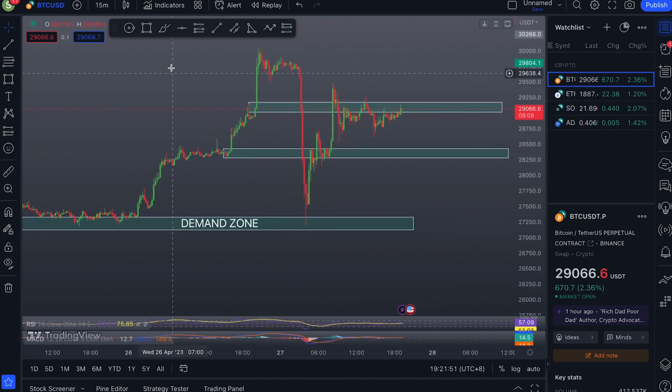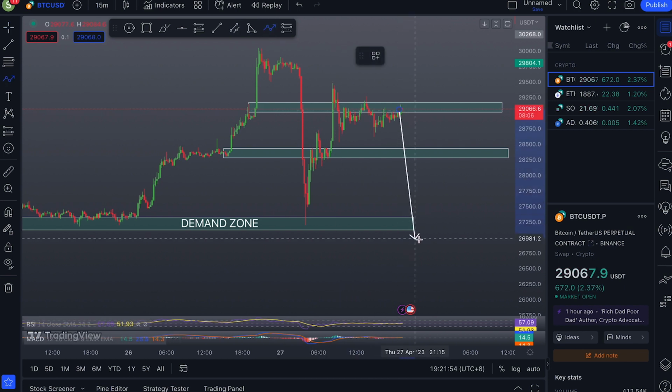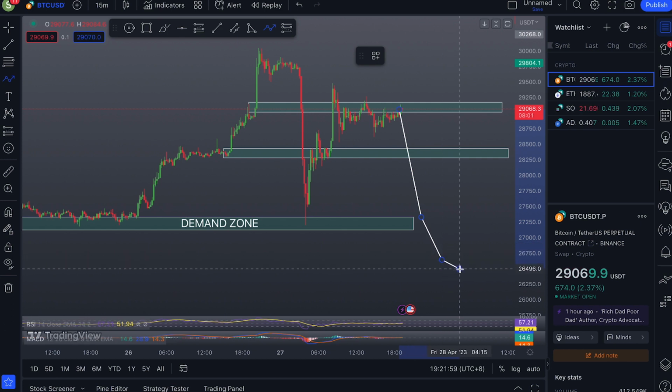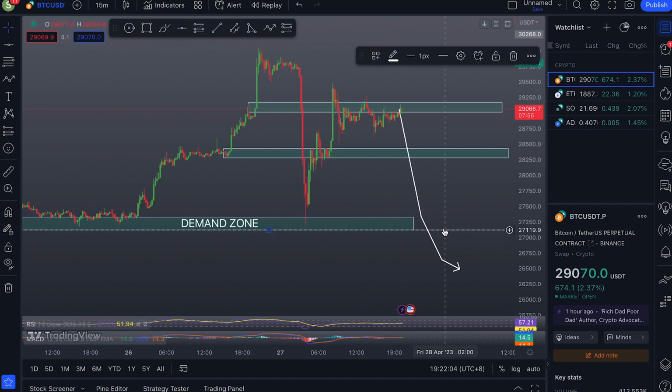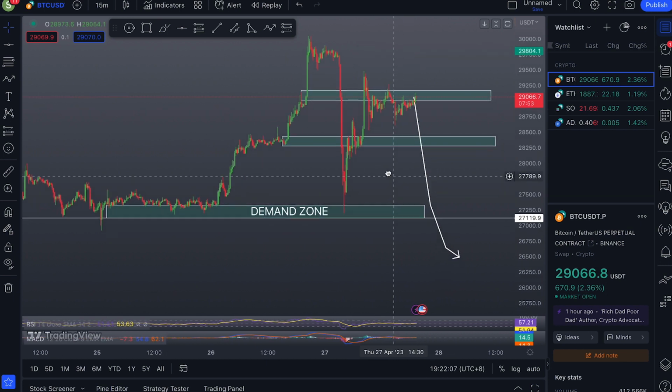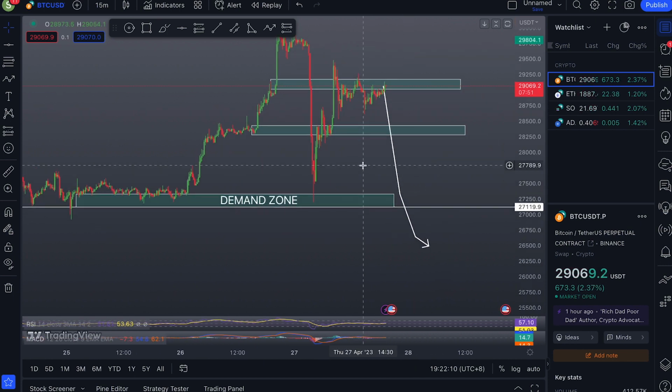So now we know there's a support line. So what we do here is, let's say price were to come down here, around this area. If price goes below this demand zone, and by below the demand zone I mean below this specific line, then I am expecting a huge pullback or maybe a huge down trend from that point on. But then price shot back up, right? That's what happened. Like right here, this is what I'm talking about. If price broke out, that would have been a huge negative on price. But now that it came back up, let's see.